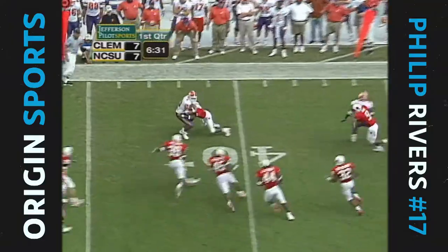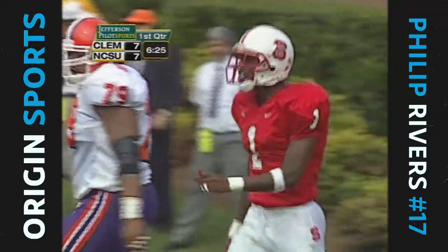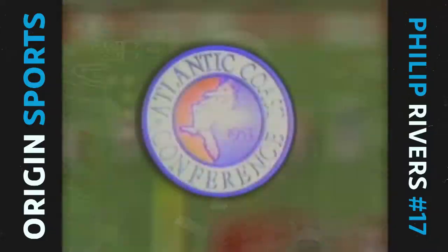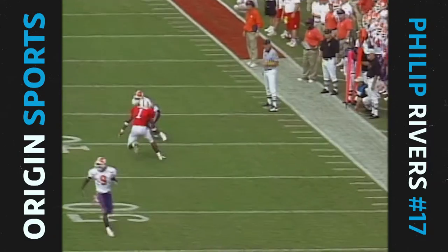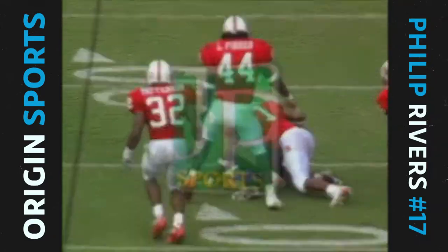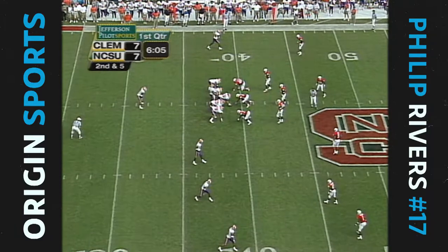Pass complete out there for Bailey. Doesn't drop this one, up to the 39-yard line, and it'll be a gain of 5. That's the way you defend Clemson, as Marcus Hudson performs the task of you stop them in their tracks. With Dantzler moving the pocket and a good run outside, there's no way to think you stop the completion, but you can't let them pick up yards after the catch. There's Hudson. He's a true freshman.